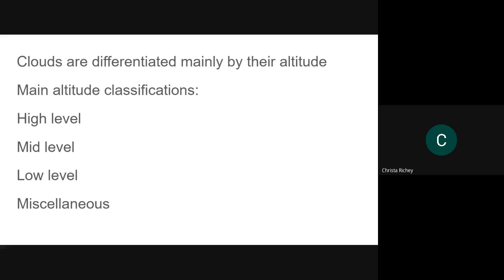Now we're going to take a look at what the specific altitudes are for these, which are the next couple slides. We'll talk about the type of cloud that likes to throw out tornadoes at people. And we're going to end just by looking at the water cycle. I'm not going to ask you questions on the assignment about the water cycle, but that's the one we've been talking about.